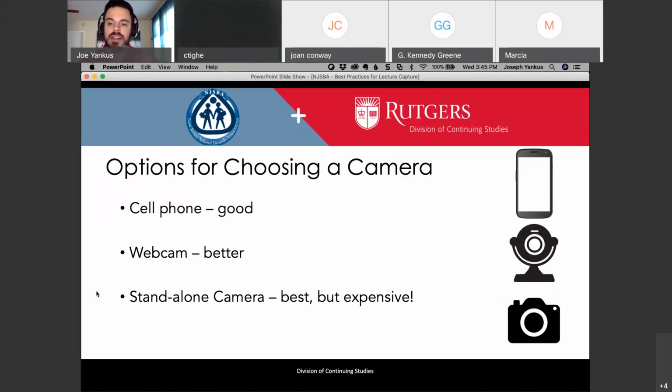So really the main idea here is not to be intimidated by any of these recommendations, but just see what's available to you, test what's available to you, and figure out which is the best way to go, right? Does your webcam record a better quality video than your iPhone, or vice versa? Whatever it may be, test it and figure it out. Everyone approaches this differently depending on what hardware they have available to them. And there are general tips we can think about to make it work, regardless of whether it's a phone or a laptop.